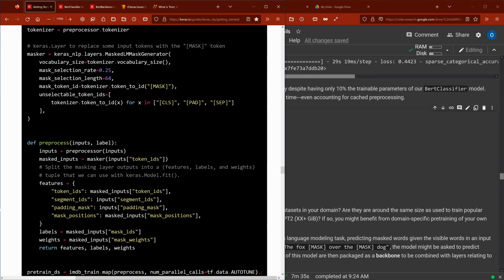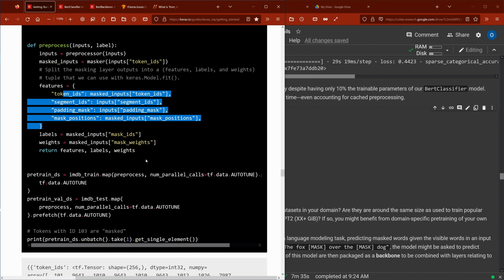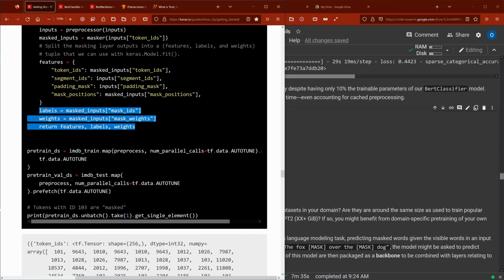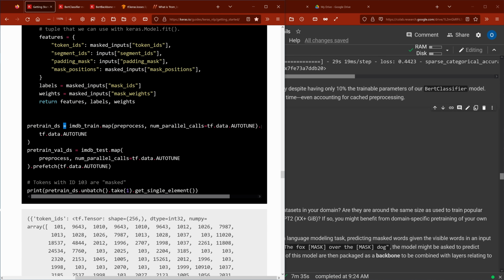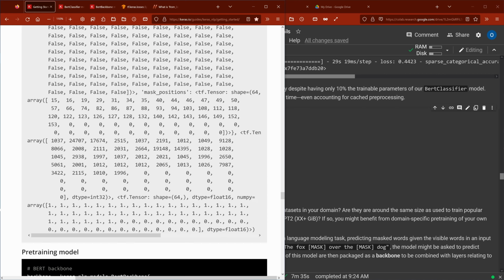Then we define, of course, the pre-processing. We have our inputs. We have our segment IDs, padding, mask position. We need exactly like in the video I showed you last time. And then we have simply our training data and our test data. And this is it. Beautiful.